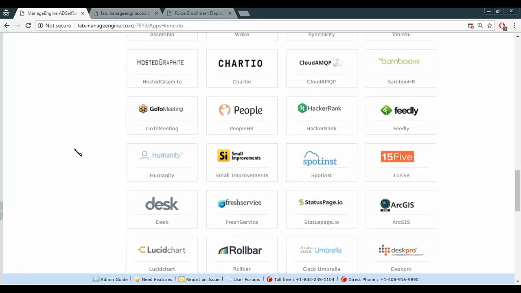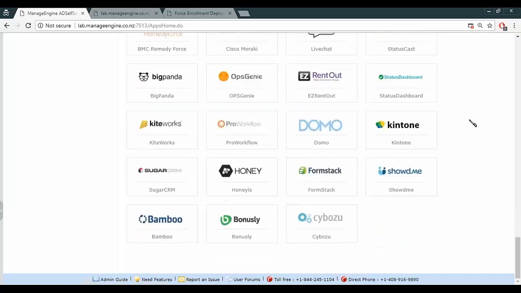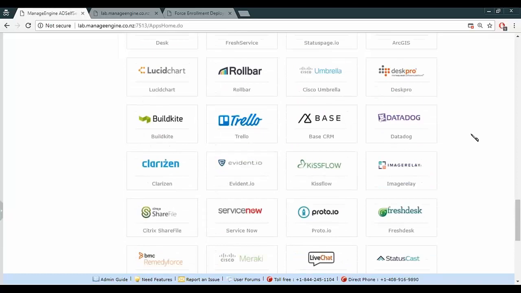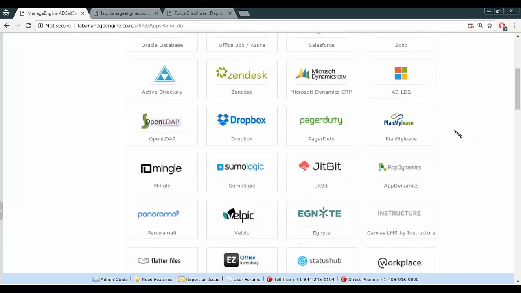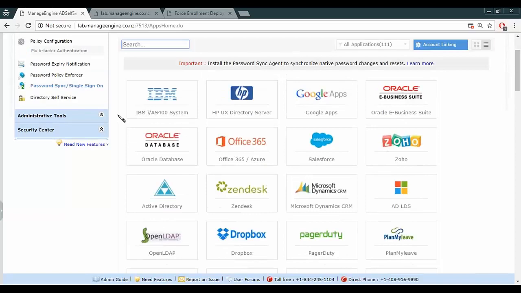GoToMeeting, that's the tool I'm using right now. We have Freshdesk. Most of them are help desk products as well, and different types of Open LDAP, Active Directory we have here. So all of these can be synced. The passwords can be synced with the ADSelf-Service Plus password.